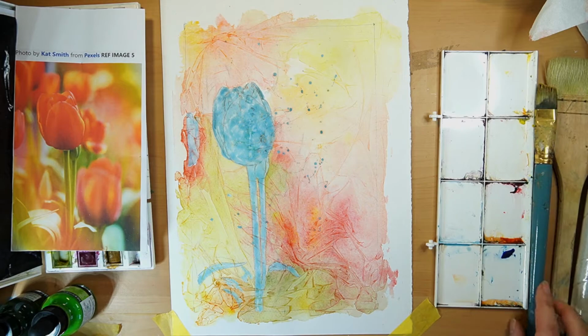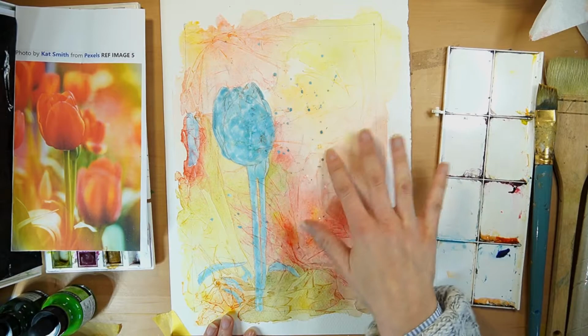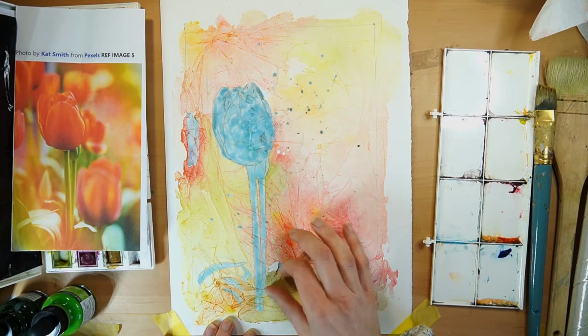Now, I'm going to just gently work on the background, not the flower. Because the masking fluid is only on small bits, I can use my finger to gently rub it off and reveal a slight dotting pattern. I need to be very careful on the bits that are wet. So if you start taking it off and it's pulling and ripping on your paper, you need to stop and allow the paper to dry further.